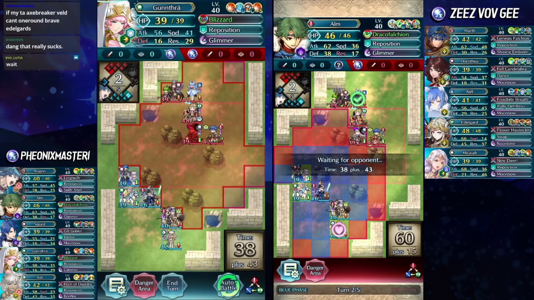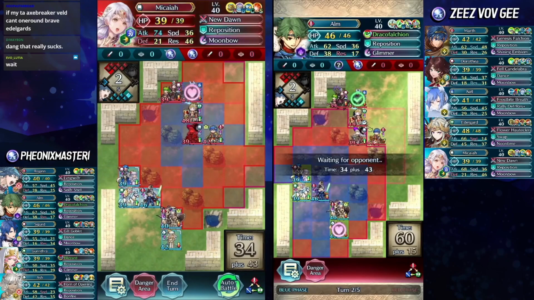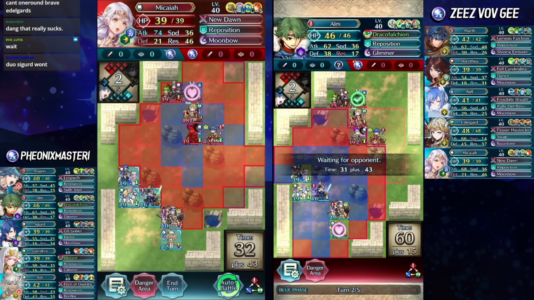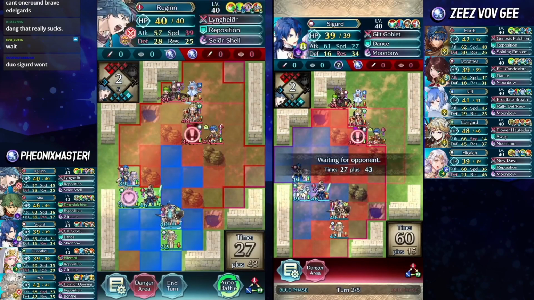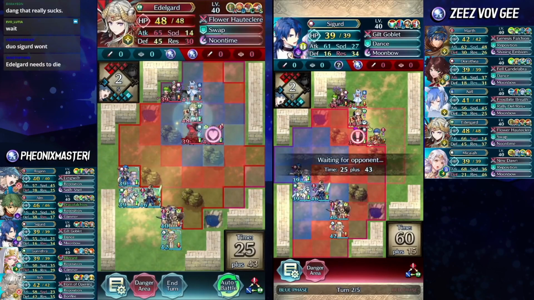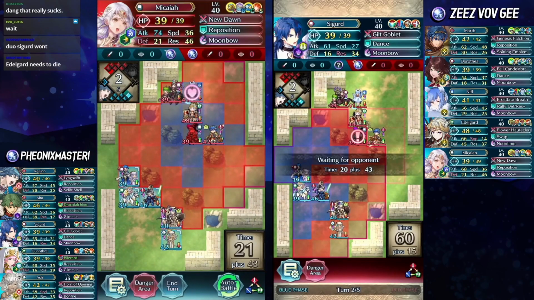The legendary Micaiah was actually part of my core this time, being on the front lines as opposed to being in the supportive side, because I knew the Gunthra could not take her out. Gunthra could not do anything, Sigurd could not do anything, Brave Alm could come up, and I knew that the Brave Alm was the threat.